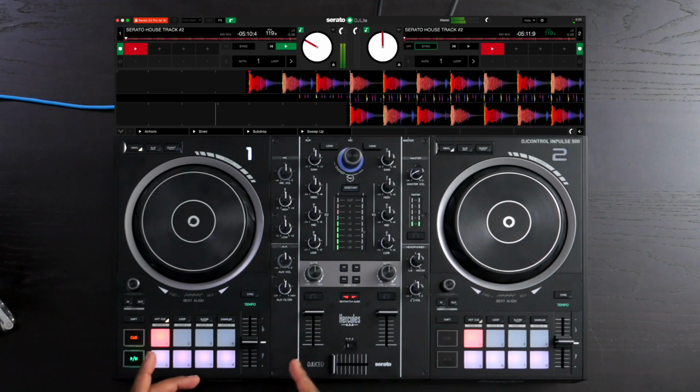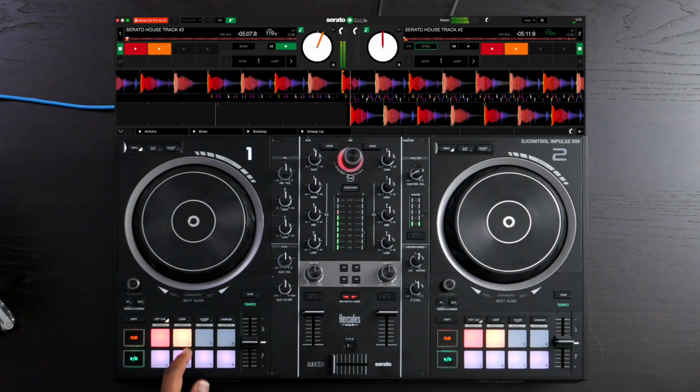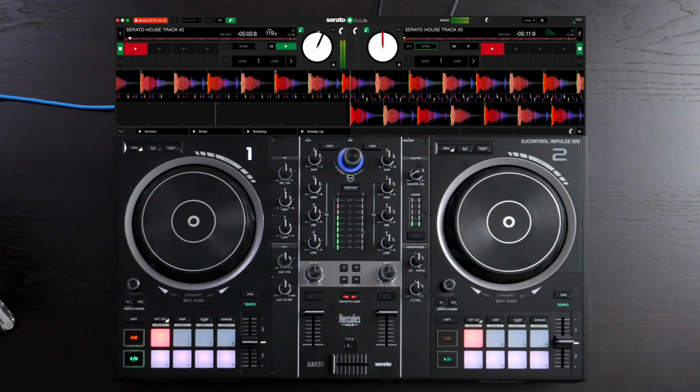So the pads are super responsive. You can press them, they respond really quickly. You can make another hot cue if you want to, just by pressing and triggering it. And if you want to get rid of it, hold down Shift and press the pad and it's gone.